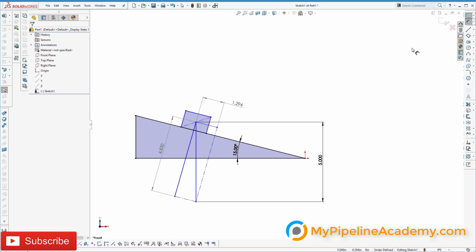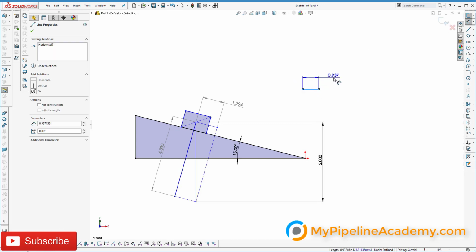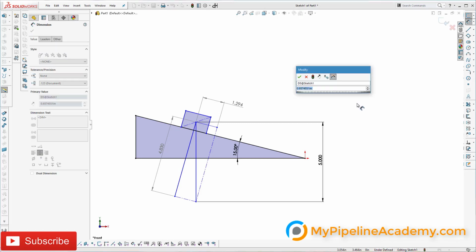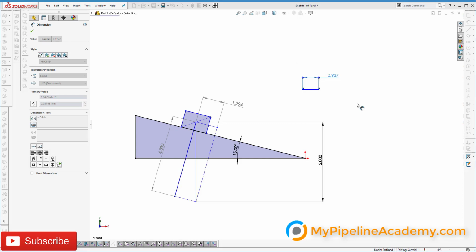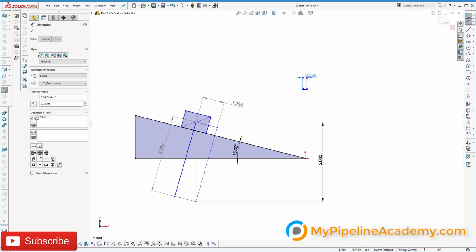And to do that, we use another little trick. First of all, we're going to need to know what is the coefficient of friction here. So we're just going to sketch in a little line segment here. And the only thing that line segment is going to do is serve as an area that we can define our coefficient of friction. So we're going to select accept, and we're going to put in 0.25 here and say that 0.25 is our coefficient of friction. So we'll come in here and we'll type in coefficient of friction equals 0.25.